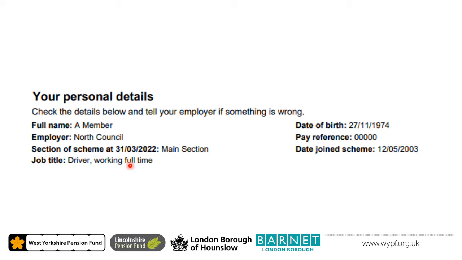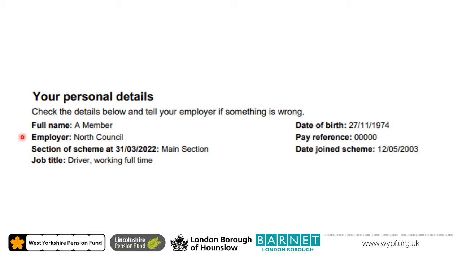One thing to bear in mind with the hours that you've worked is that if you work term time only, sometimes the hours are recorded as being the number of hours that you actually work for the weeks that you work, and sometimes the hours are prorated over 52 weeks of the year, so they may show slightly fewer hours than you actually work. This isn't a problem, it's simply where the information is recorded. It doesn't make a difference to the benefits when they are calculated.